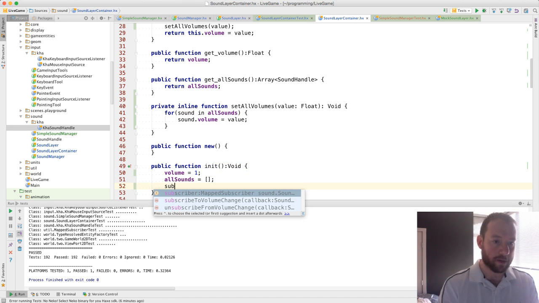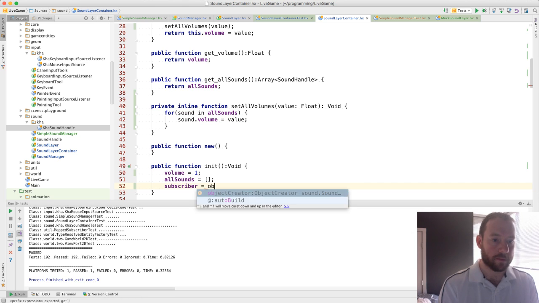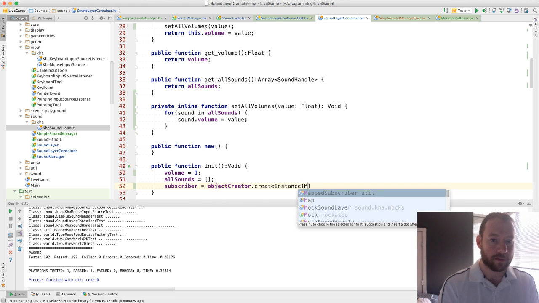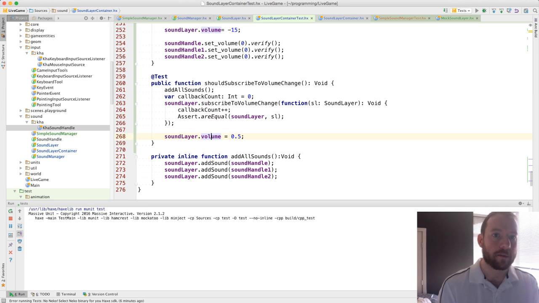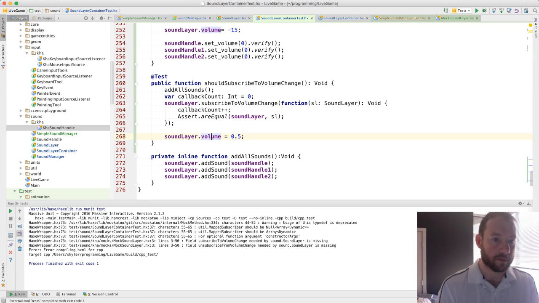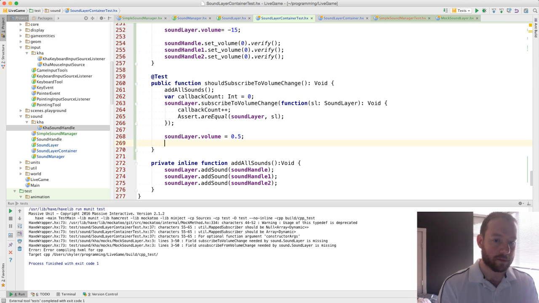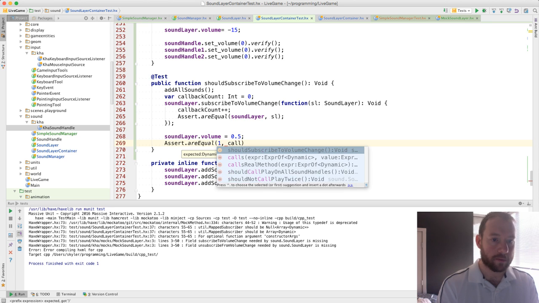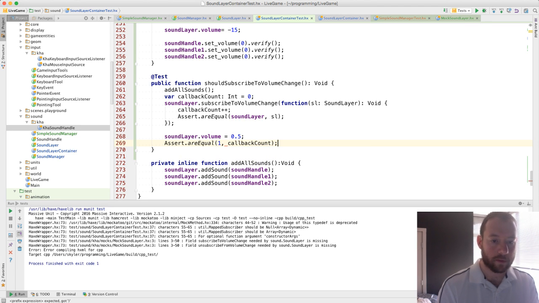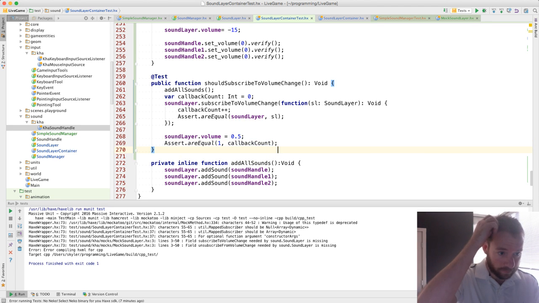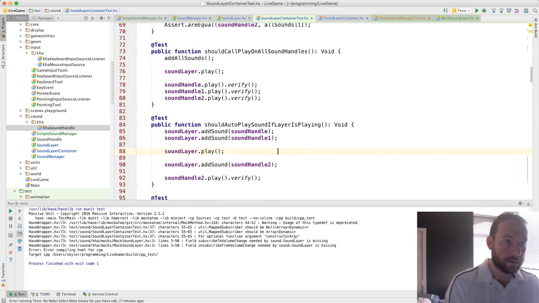We're going to need our subscriber equals object creator, your instance, map subscriber, and we should have a failing test. Actually, we need to do a search, our equal 1 callback count. Line 37, there's an issue.